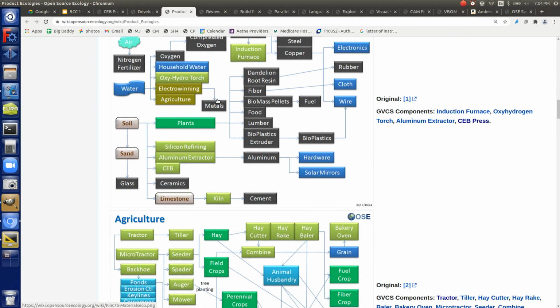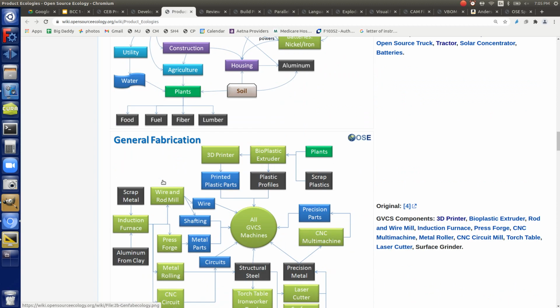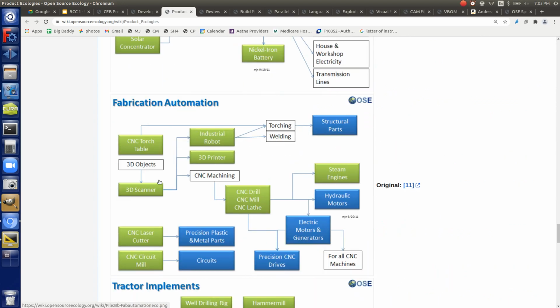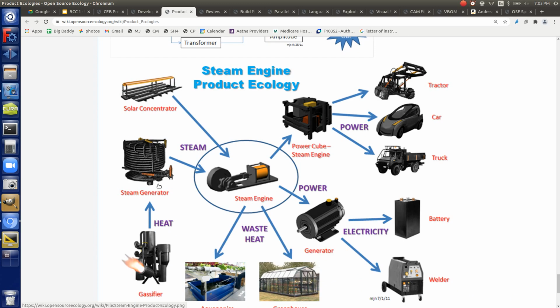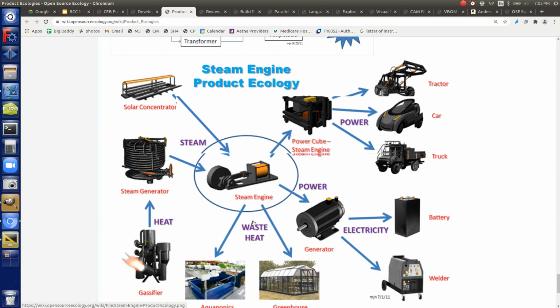You can define all kinds of ecologies of what flows to where and how it relates, whether it's in disciplines or with actual machines. Like, I like to draw up various things like this steam engine, which is really no longer a steam engine, but an engine unit.